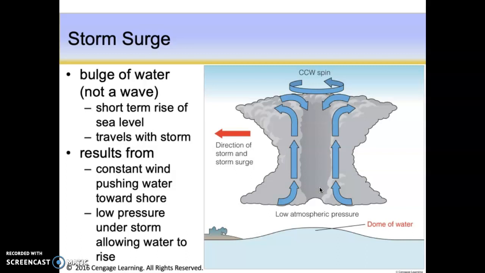The other thing that happens with a storm is you get a constant wind. And as the storm moves, that wind is all pushing in the same direction. So if you put those two things together, the constant wind plus the low pressure, you get a dome of water under the storm that moves with the storm. And as the storm gets closer to the shore, that water gets pushed up onto the shallow seabed and creates what we call a storm surge. And storm surges can be anywhere from 1 or 2 feet to as many as 5 or sometimes 10 feet or more, depending on the size of the storm, the strength of the wind, and how low that low pressure is. And really, rather than think of it as a wave, it's better to think of a storm surge as just a temporary rise in sea level that comes with a storm.